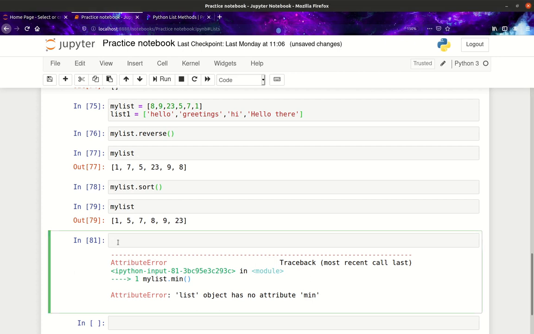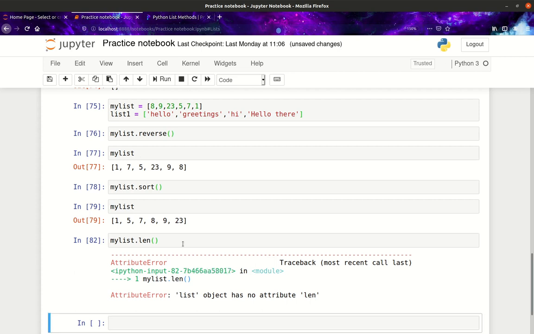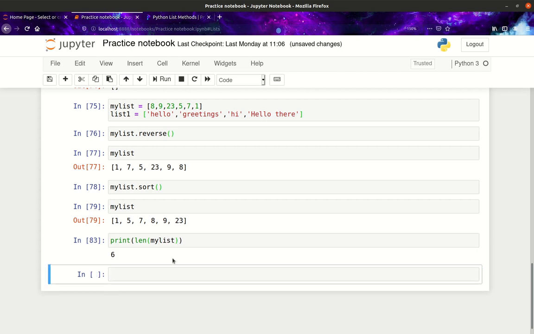Len means how many elements there are in a list. You need to print it. You need to put print len and then my list. And there we go, it gives 6 because there are 6 elements in my list.